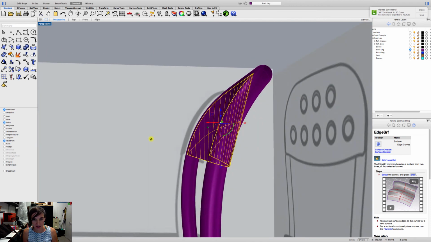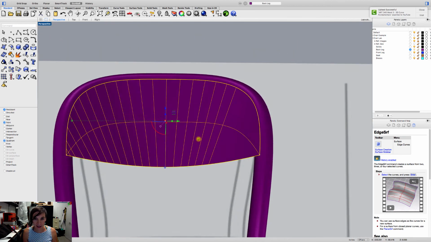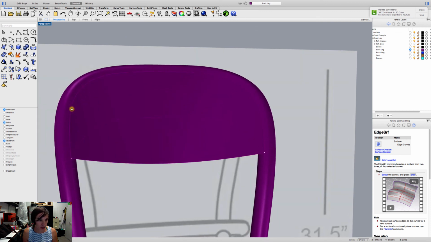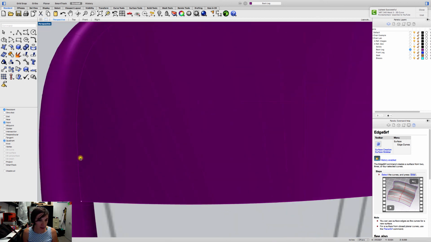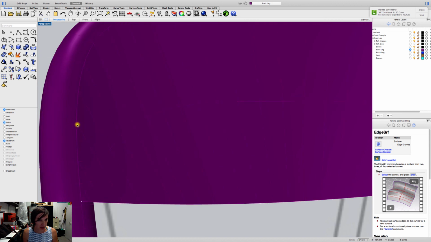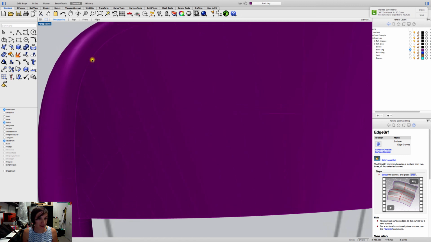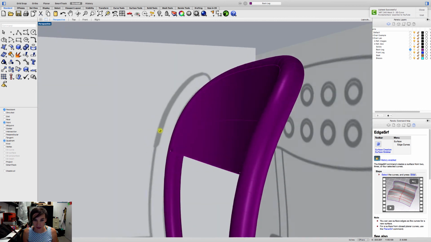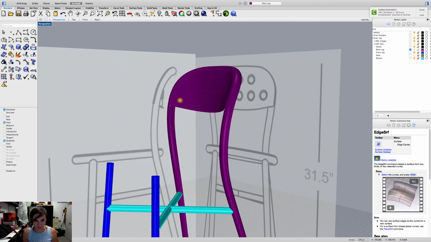We've got this nice back, and actually that is pretty nice. There is a little bit of an intersection with these lines, or this tube is intersecting this curve, but it's pretty close to what we want it to be.